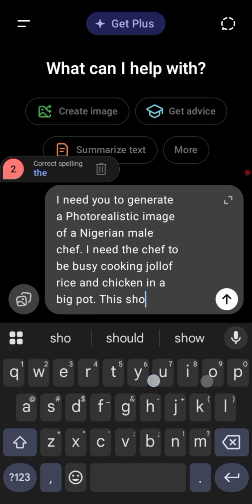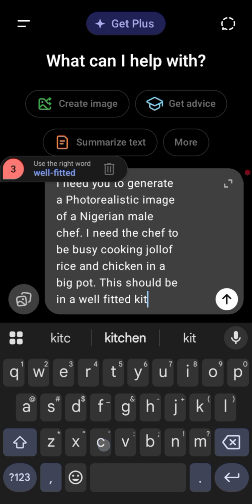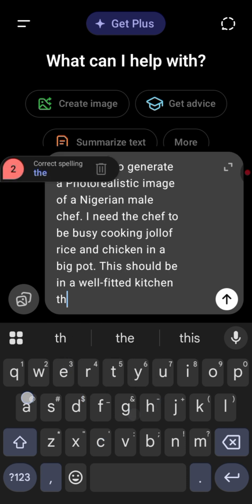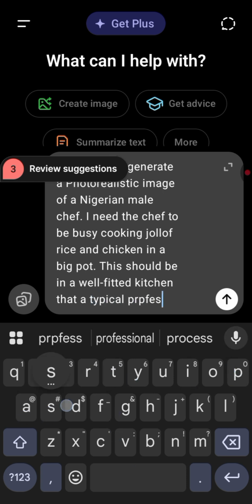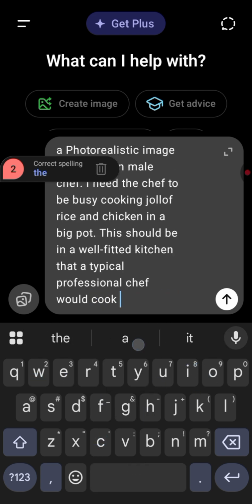You might look at me, I'm still typing more information. As you can see, this should be in a well fitted kitchen that a typical professional chef would cook in.